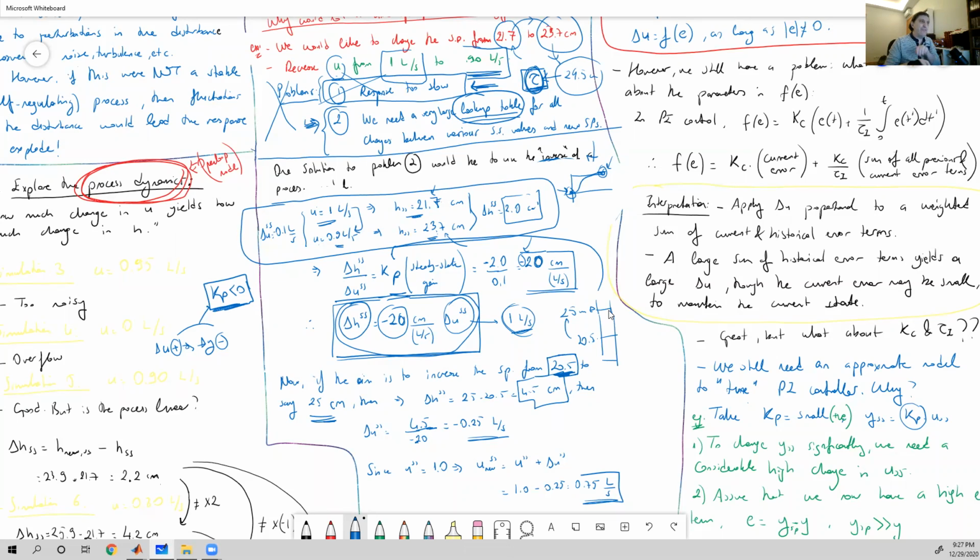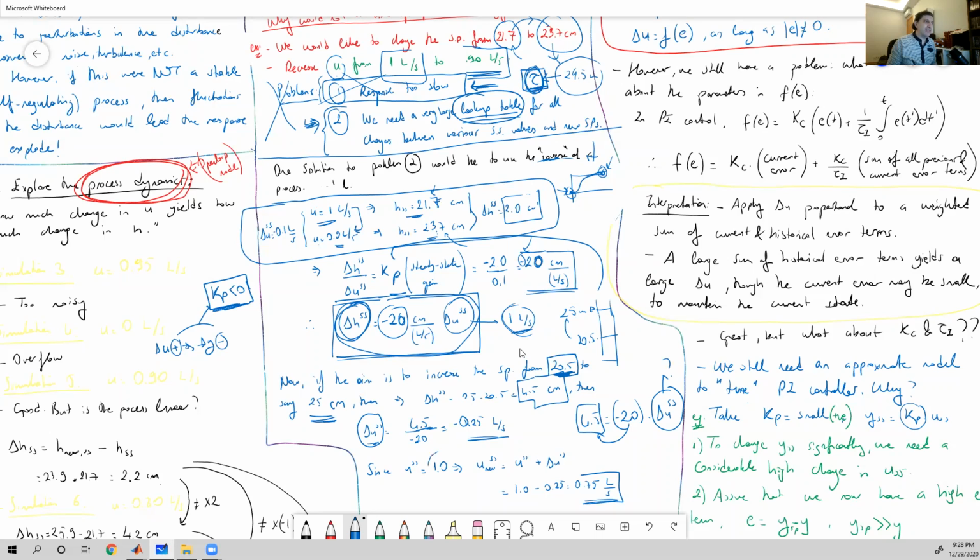So now I can invert the model. What do I mean by that? Here, I know this part. 4.5 is going to be equal to minus 20 times delta U steady state. I do not know this value. What I know is this one, the desired change, and I know this minus 20, which is my steady state model. So what I do is I invert it. So therefore I put it here. So it's going to be 4.5 over minus 20, which gives me this value. So therefore the change in U, steady state value of U, should be equal to minus 0.25 liters per second.